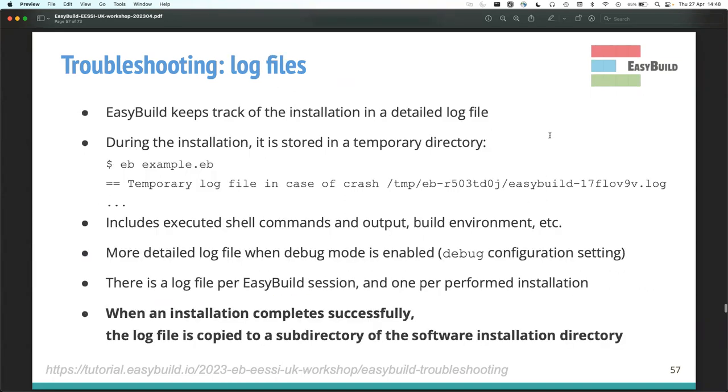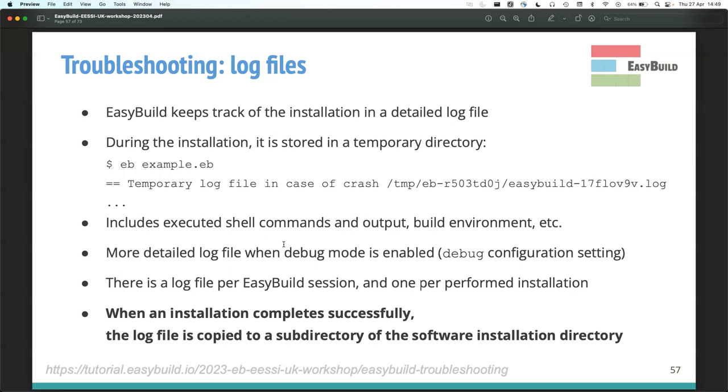Okay. Now, there is always going to be a log file every time you start an EasyBuild session. Maybe you've already noticed this line on top, a temporary log file in case of, I guess it should say, error or failing installation or crash. So this will tell you what was going on at the time the installation failed. Now, this is going to be very verbose. It's going to have everything that EasyBuild did, all the commands, all the modules that were loaded, the environment changes, some progress information on the EasyBlock, so where stuff was being run. It gives you everything that's good, but it gives you everything that's bad, right? So it's a bit daunting at first.